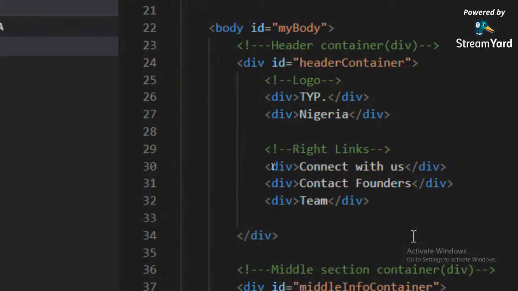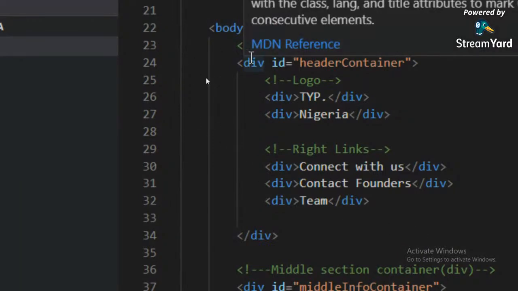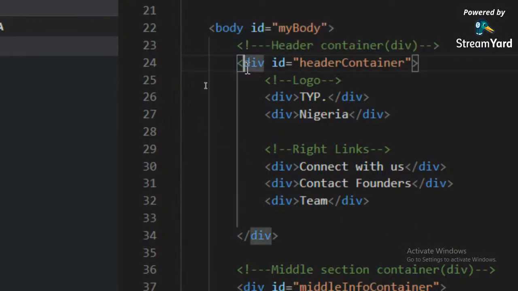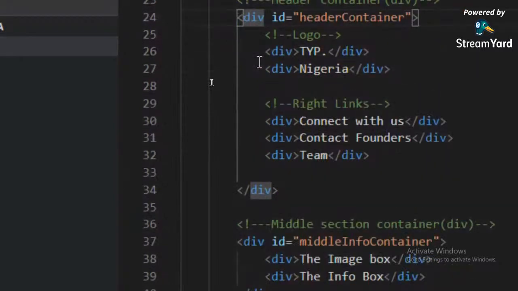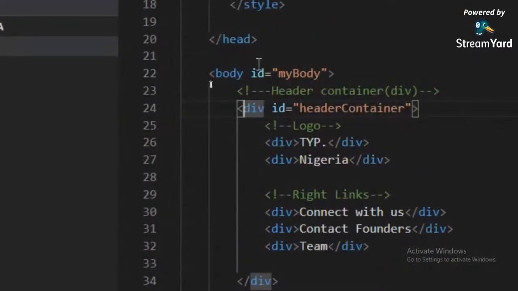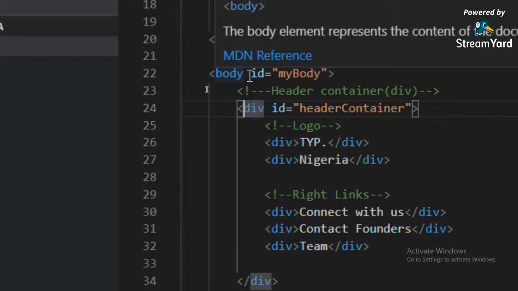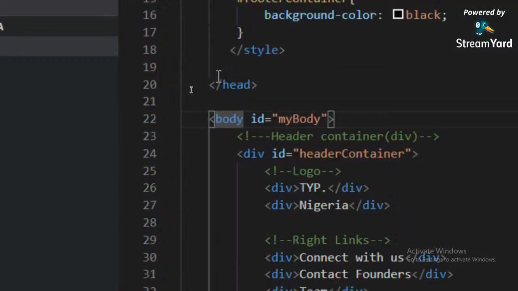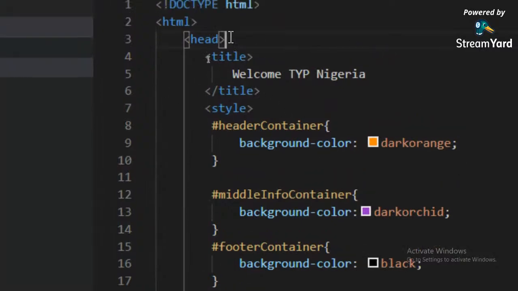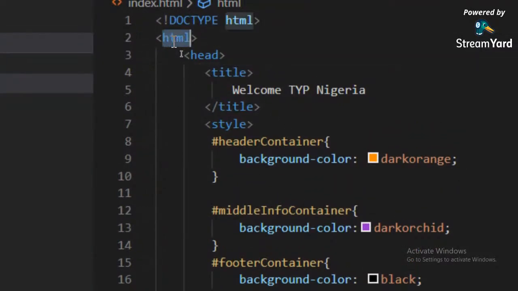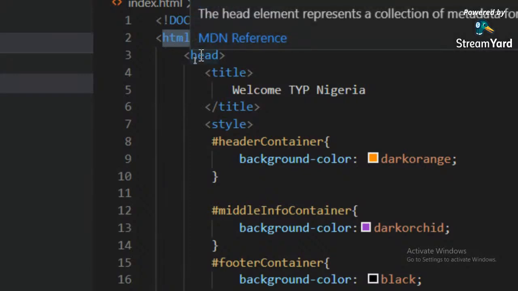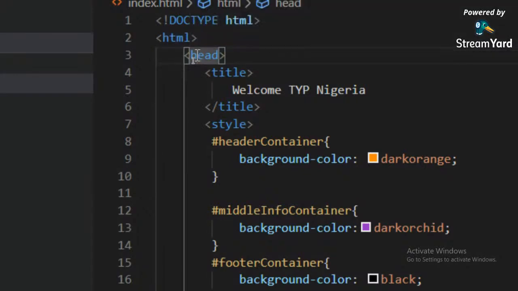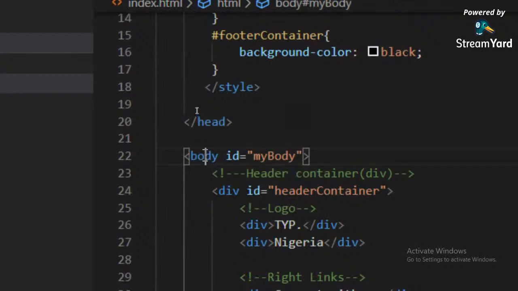And now what you have to understand is the parent-child relation. HTML is a tree structure where the elements are arranged in a parent-child structure. We have one parent over here, the HTML tag, which is the topmost parent. Now HTML has one child, head, and another child, body.